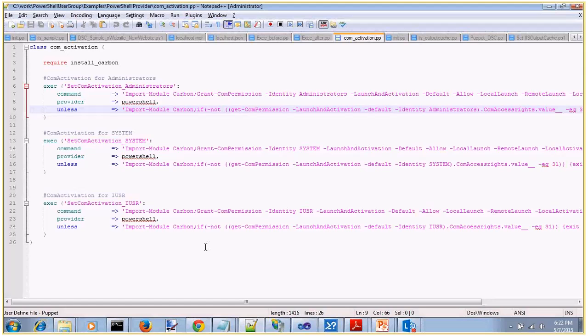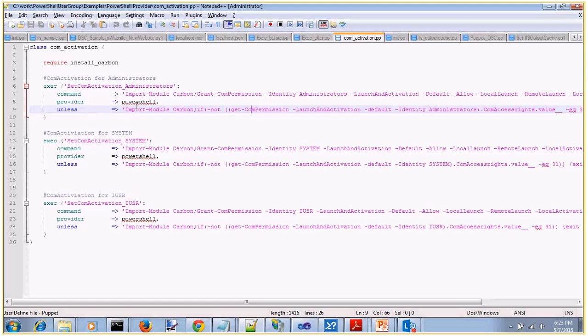And this is an example of COM activation, right? COM+ objects and COM+, the whole distributed activation and security piece. No one's really writing this today because it's a little bit legacy, to some degree. So there were some components out there. This actually is a component called Carbon, and there were modules in there that let us work with some of the COM components that we needed to. So in this case, I have a few of them together.